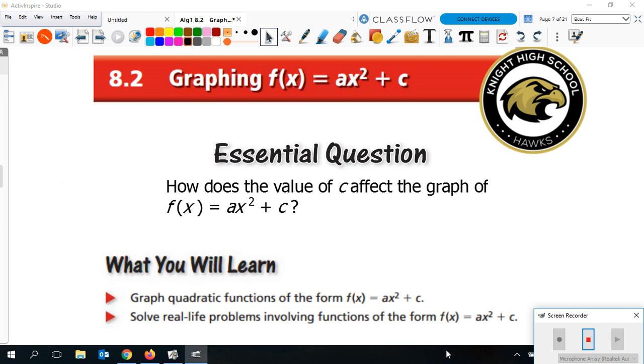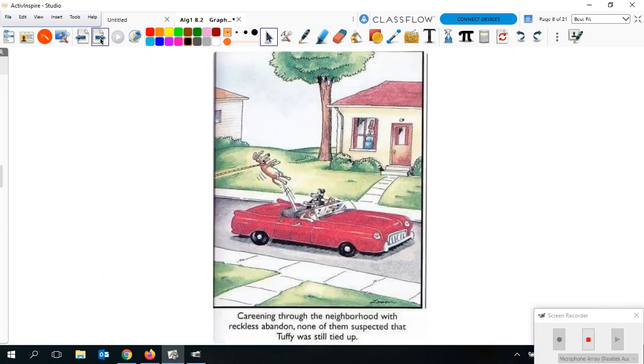And the last section we were just looking at the ax squared, and now you can see we're adding c. So we're actually going to add c, and then eventually the next one we'll be seeing adding b, which would be a middle term, a bx term in the middle. That'll be our next lesson. So we're just building one step at a time as we keep going on, learning about how to graph these quadratic functions. So let's go on into our cartoon first.